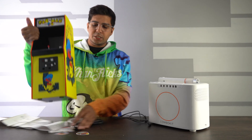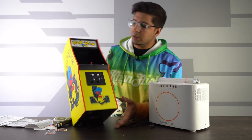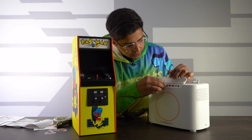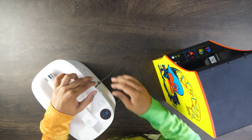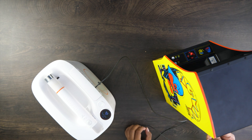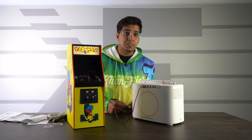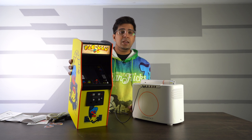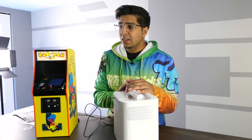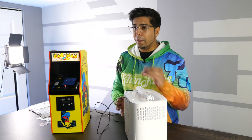So just to do a quick dry run test, I have a miniature Pac-Man arcade machine that we're going to try out to see if we can turn it on. I'm going to use this USB port and plug it in just like this. Our power is on, we have our LCD screen with the orange ring — that's cool. Let's go ahead and plug this in. We have light, and yes, it's doing exactly what it's intended to do. Just like that, we are able to use our Pac-Man machine based off of this power station.